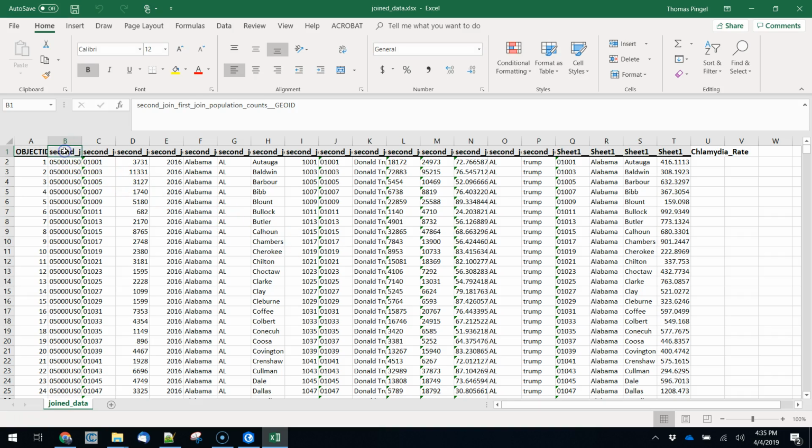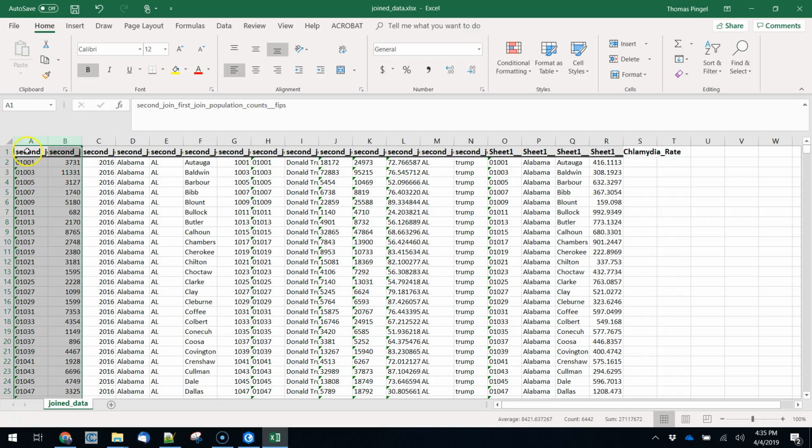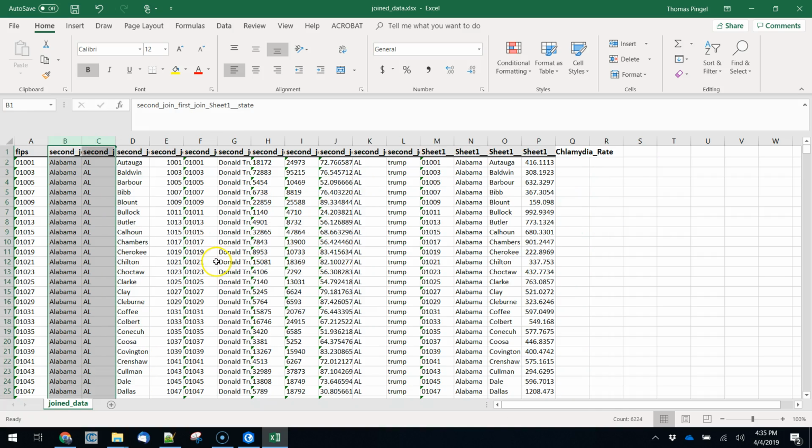And some of these things have gotten a little bit chaotic. We could go in here and fix it. In fact, at this point, we could get rid of a lot of the data that we no longer care about. So what we do care about are probably the FIPS code. We don't care about any of this. We might care about states later, so I'm going to leave those in there. This is the county name. We might eventually care about that.